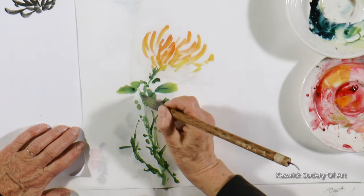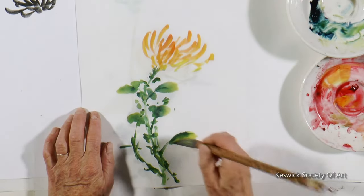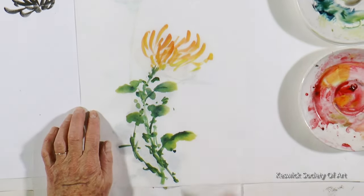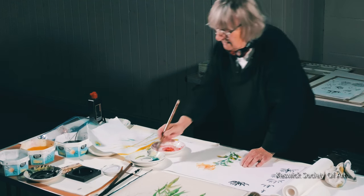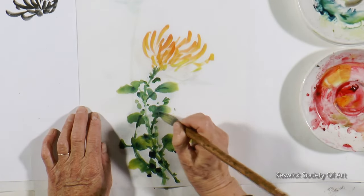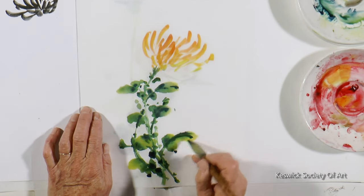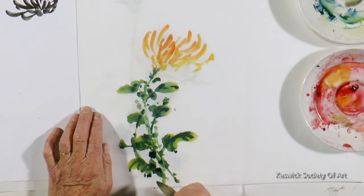And I want it a bit darker, to contrast with the flower, really. So you do that, and then one, two, a bit like a chrysanthemum leaf, isn't it? Just a bit. I'm doing lots of little rice marks, aren't I? There. Fill it up with a nice bit of dark stuff here. Contrast. There we go. And while it's still wet, you can put the veins in there. One, two, three. These are really quite thick, but they don't have to be that thick.